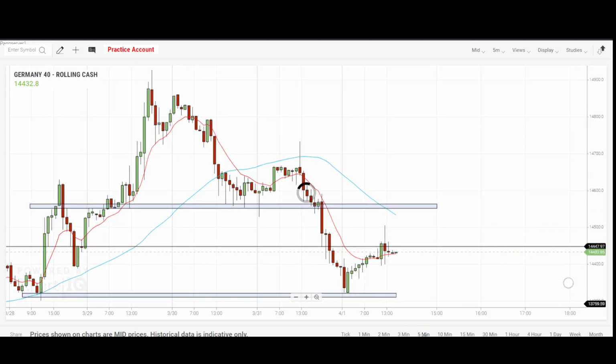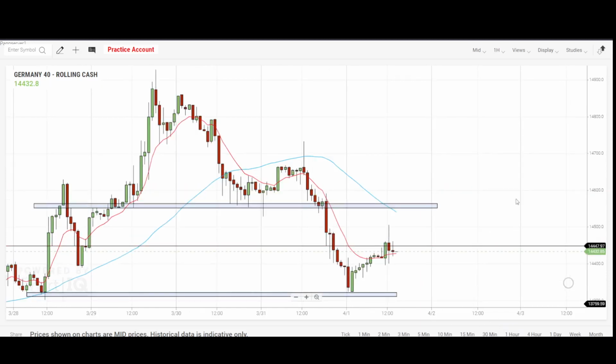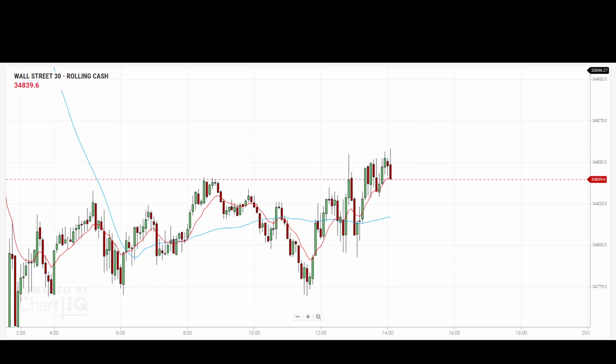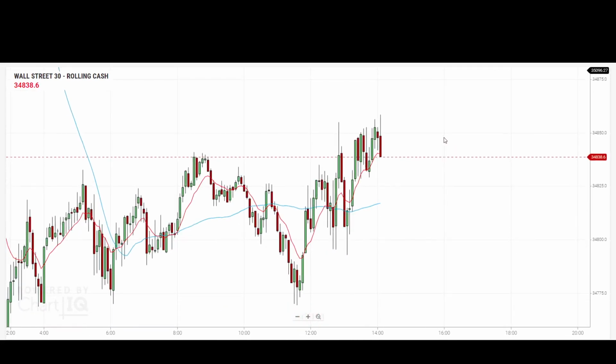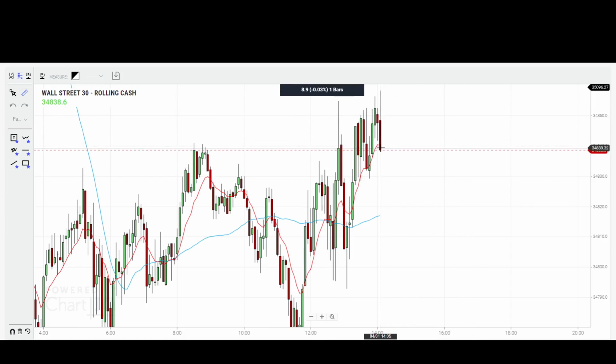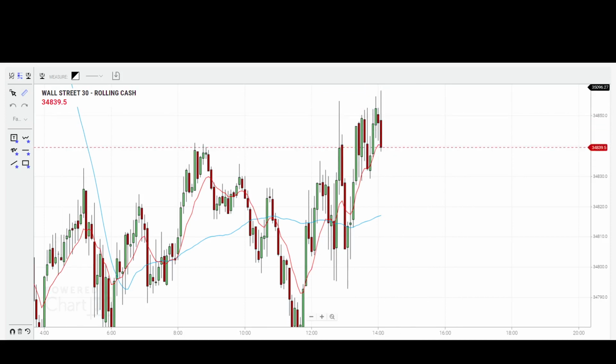So let's go back to the 1 hour or 5 minute. That information that I gave you is just information you need to keep in the head. But we execute from the 5 minute. There is no trade here. Let's go and see the Wall Street, what's happening. A huge candle came and touched the support. It is massive. Started out very strong, so the body of the candle is 9 points. The entire length was 17 points.